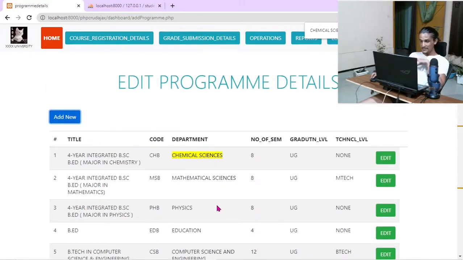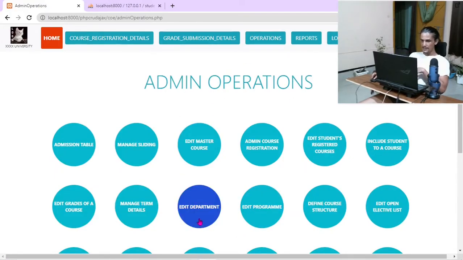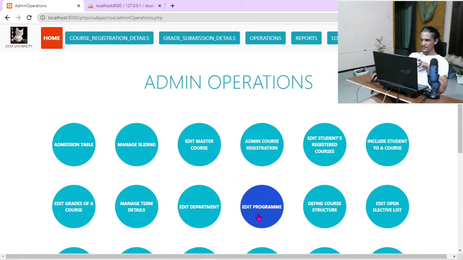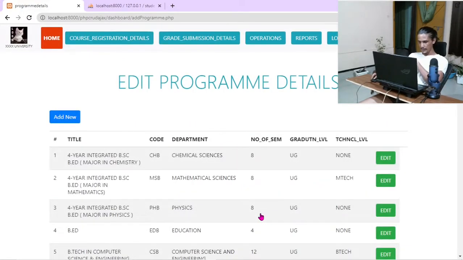And again, to insert some new rows to the department table, then certainly you have to create a different page that will allow you to edit the details of the department like this. So that page will give the functionality to the user, from where the user will be able to edit and add a new department, delete an existing department, edit the details of a particular department like that. Okay, but our video is on this particular specific program, editing the details of a particular program.